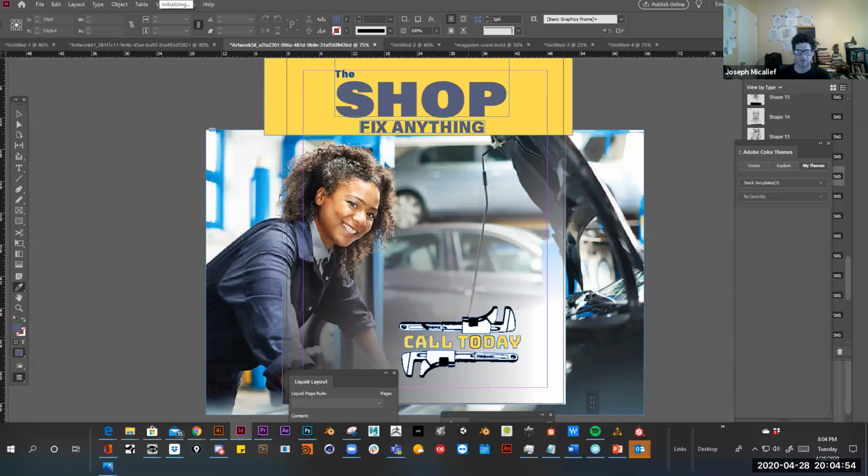That's the nice thing about it: you don't have to go back into your swatches down here, your little color chips, to change the fill or stroke. If you just click on color with the eyedropper tool and you drag over something, like, I'll try to find a different color.